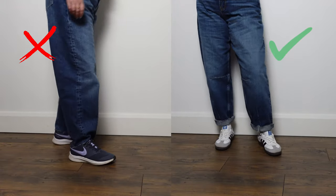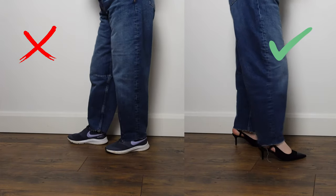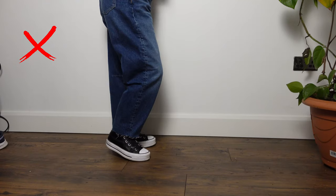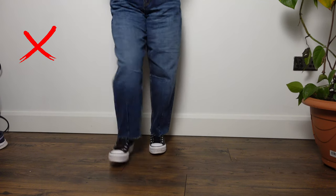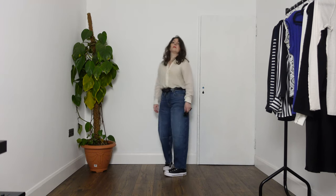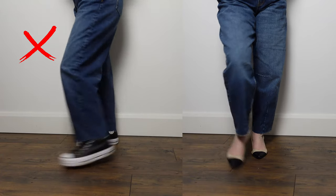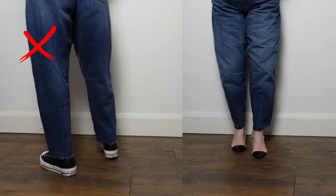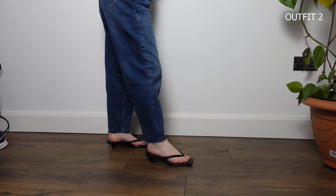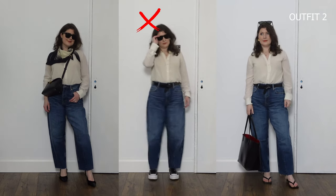When it comes to barrel leg jeans, I do tend to avoid round-toe or chunky shoes because there is just too much going on. I would avoid chunky sneakers, for example — I wouldn't wear my platform Converse with these because I don't think the effect is flattering. I would swap those out for something like my two-tone pumps or these lovely slim minimal sandals from Arquette. Showing some skin and showing the ankle in particular is a really good way of balancing out the proportions of these jeans.